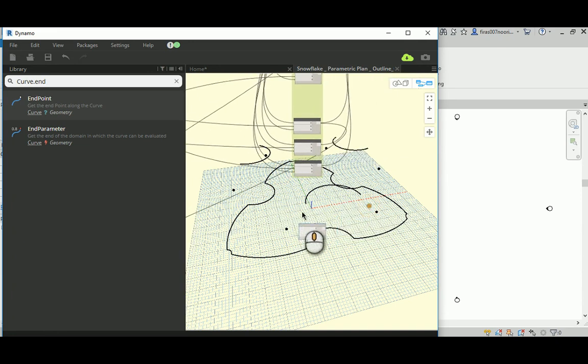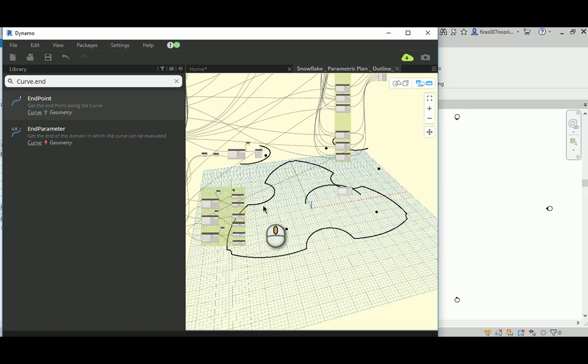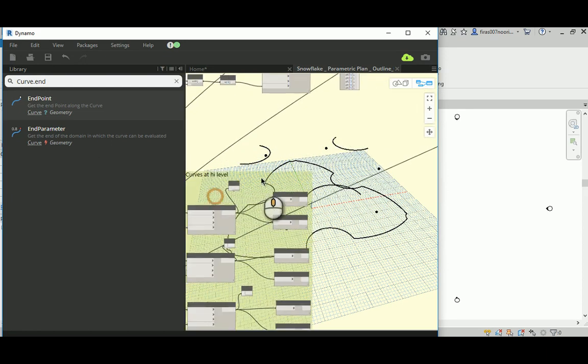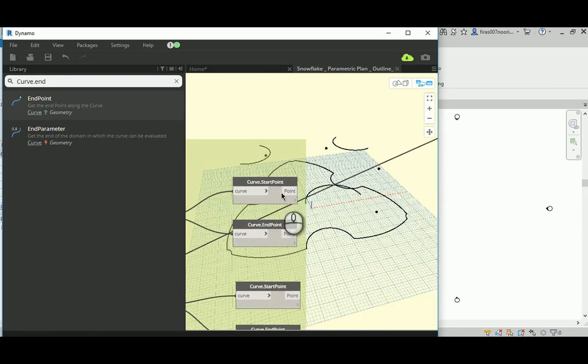So if this is the first point, or the first one to start with, it should go to the first point, and then the midpoint should be E3, and the end point should be here, exactly at the big curve. So the big curve on the top right, that's the start point of it.